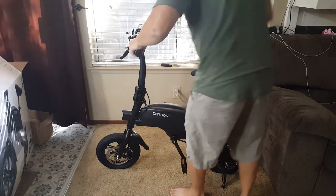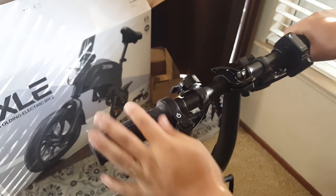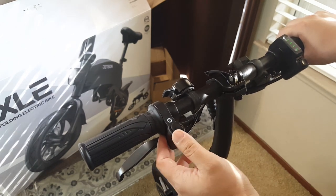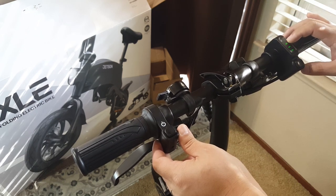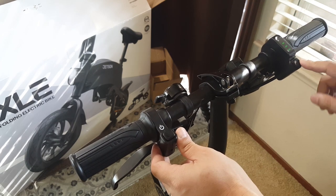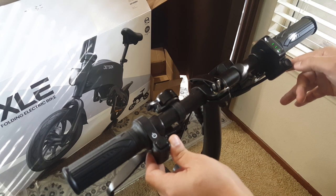Getting on the bike for the first time I honestly feel like the clown in the movie Saw riding the small tricycle. Now to turn on the e-bike, all you do is press the power button which is located on your left. On your right you will see the battery indicator light up. One light means 1 to 25 percent, two lights means 26 to 50 percent, three lights mean 51 to 75 percent, and four lights mean 76 to 100 percent.